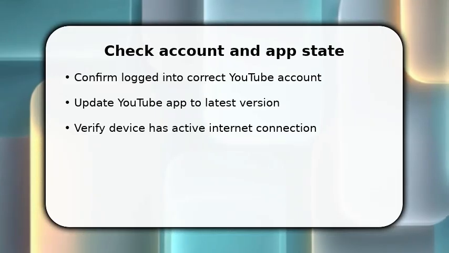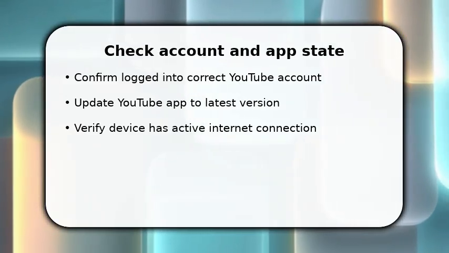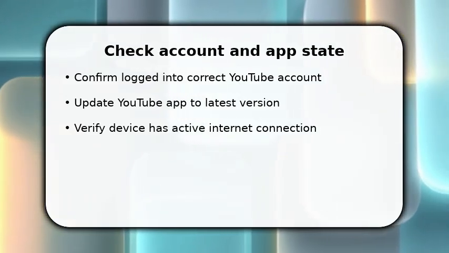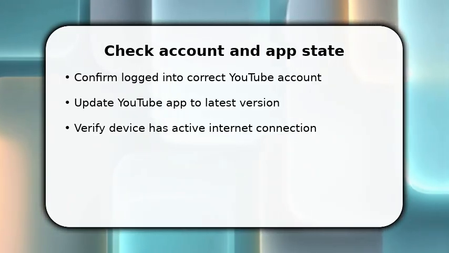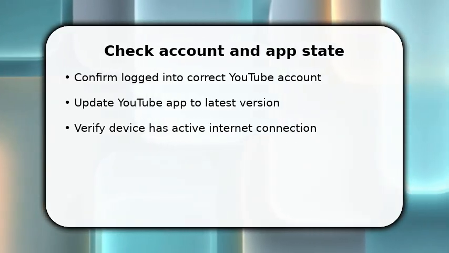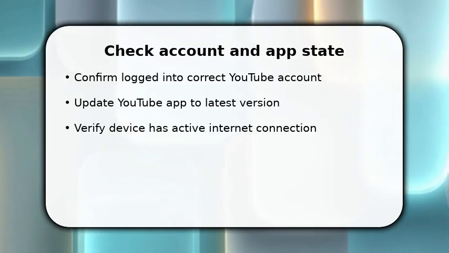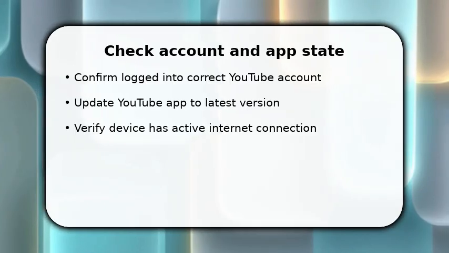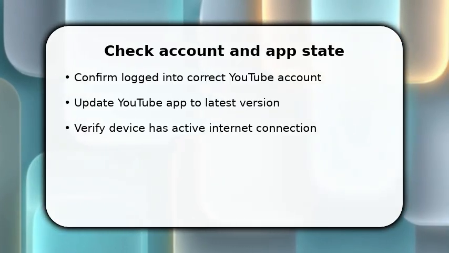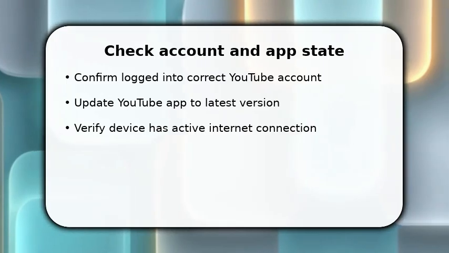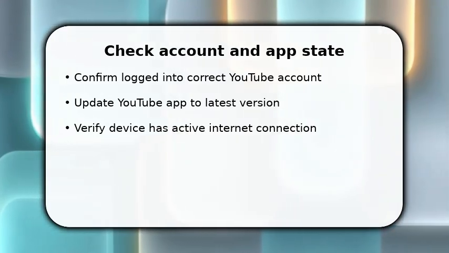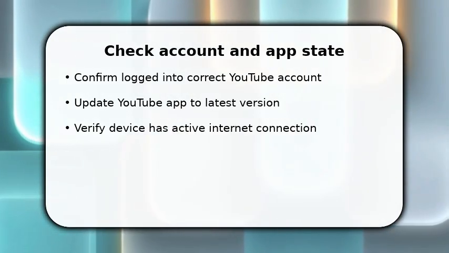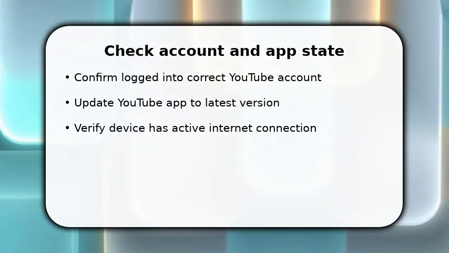You start by confirming the basics that affect Data Saver. You're signed into the right YouTube account, and the app is updated. Open YouTube, go to your profile, and check for updates in the App Store. Once done, make sure your device's connection is stable because YouTube auto-switches to Data Saver on slow networks. This immediate check avoids chasing the wrong settings and prepares you to change the actual Data Saver controls next.